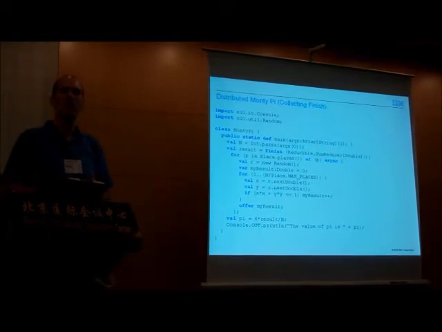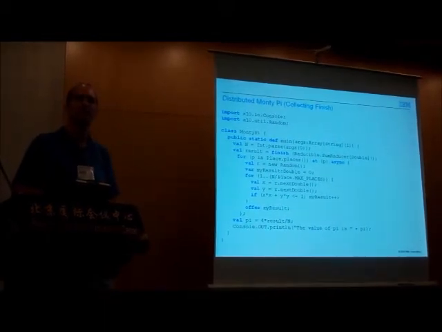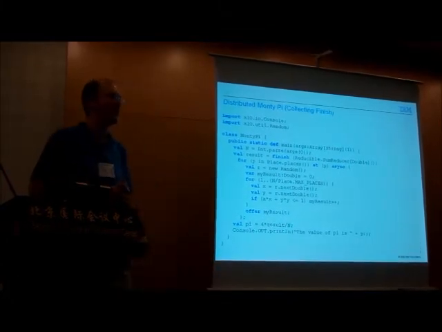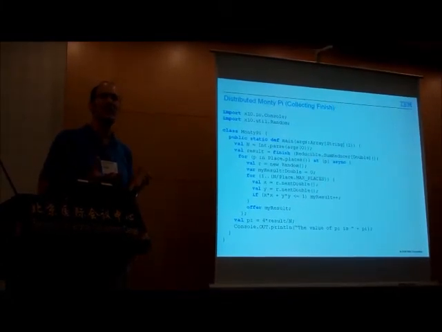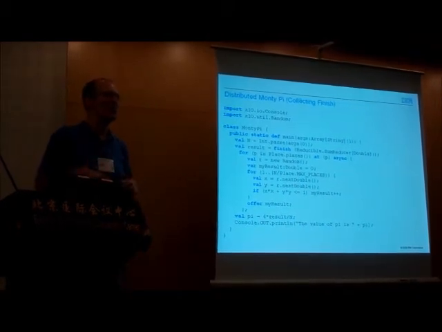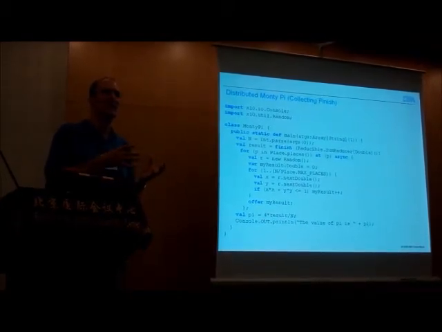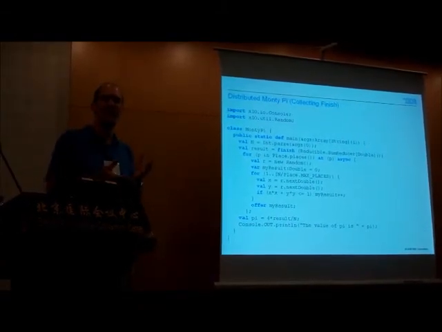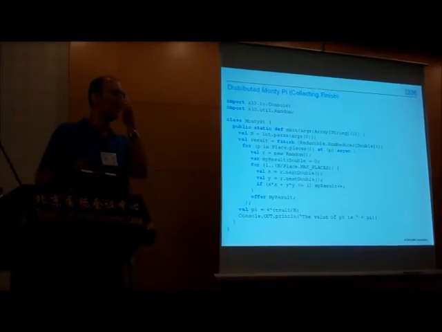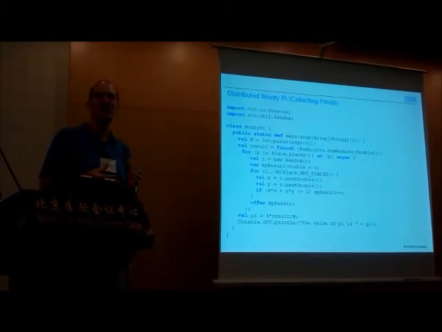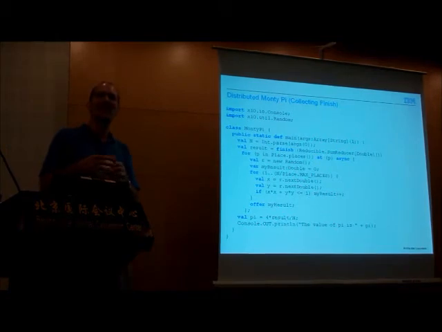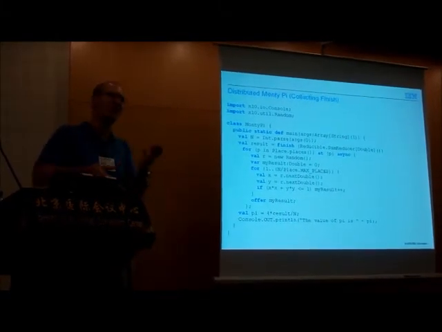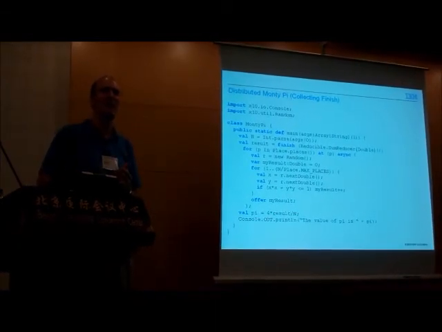Is there a possibility to find out what properties a place has? Yep, there is. Right now, in X10, places are fairly homogeneous, so we have only 2 kinds of places. We have normal places, and then we can compile a very small subset of X10 to CUDA to execute on a GPU. So if you're running on a system with attached GPUs, there'll be some places that are GPUs. And so you can ask whether a place is a CPU, basically a normal place, or a GPU place, and then compute back and forth.